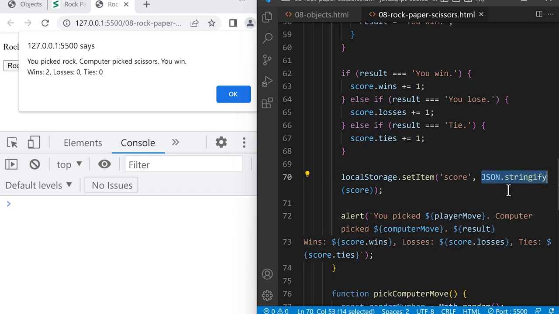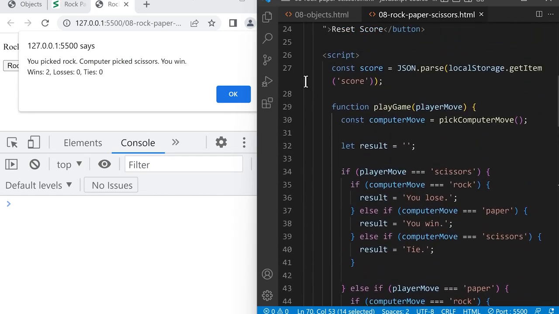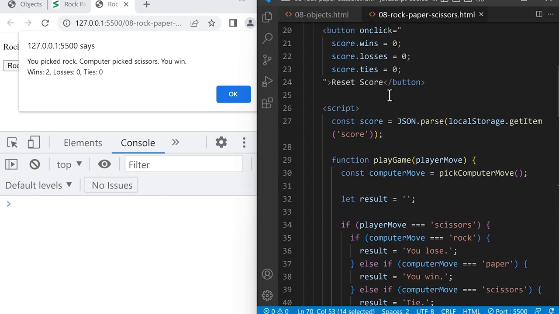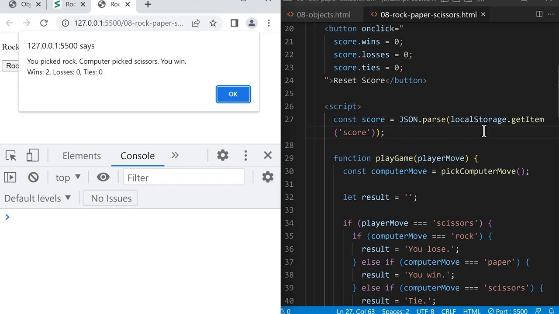And then after we've saved this into local storage, when we load the page up here, we're going to load the score that we just saved from local storage using localStorage.getItem. And the score was saved as a JSON string, so we need to convert it back into an object using JSON.parse. So that's how we use the JSON object and the local storage object to save our score more permanently. Let's press OK.